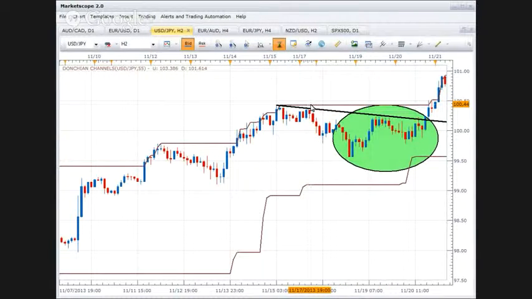And basically what you do is you look at this brown line, which is the upper Donchian channel, and since our trend is up, we just simply look for a break up above the upper channel. And for this, I like to do straight price of 1 pip above the upper channel. I know some folks would look for a candle to close, but for me, it's 1 pip.